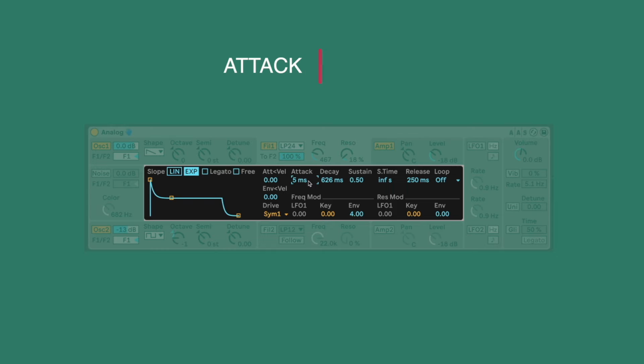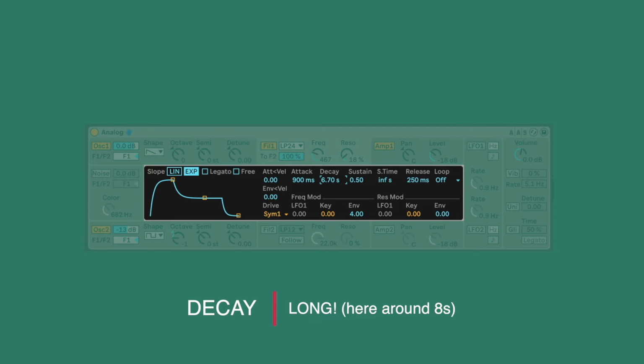So for this sound we have a longish attack, around 0.9 seconds. The decay I made really long, around 8 seconds, because it always depends on your synthesizer how the envelopes sound, so don't just copy it if you're using another one, because some envelopes are a little steeper, some envelopes actually stay a little more present for a longer time, so you just have to listen to what feels good while you play it. Just be aware that it's a long decay.